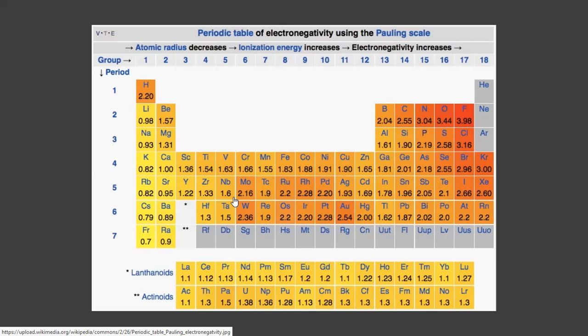This has a relation to the metallic character. Metals generally have the tendency to lose electrons, whereas non-metals have the tendency to gain electrons. That's why all these elements on this side of the periodic table are non-metals, whereas these elements are all metals because they have relatively less electronegativity than the non-metals.